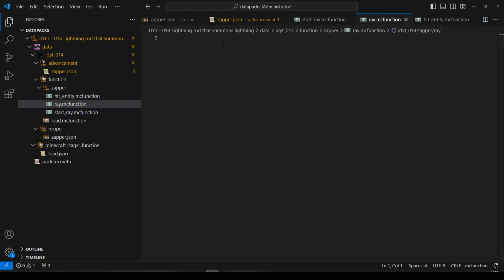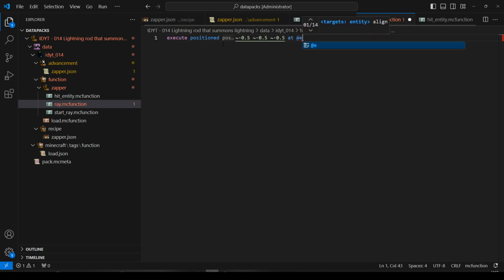In ray, we are going to execute positioned 1, 2, 3. Let's go minus 0.5, minus 0.5 on the X, Y, and Z. So we're minusing by half a block. Okay, keep that in mind, minusing by half a block at any entity whose dy equals 0.